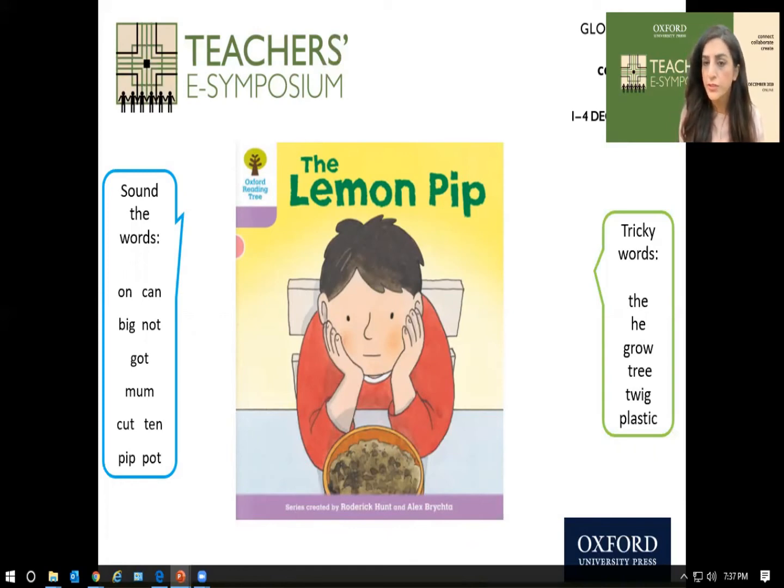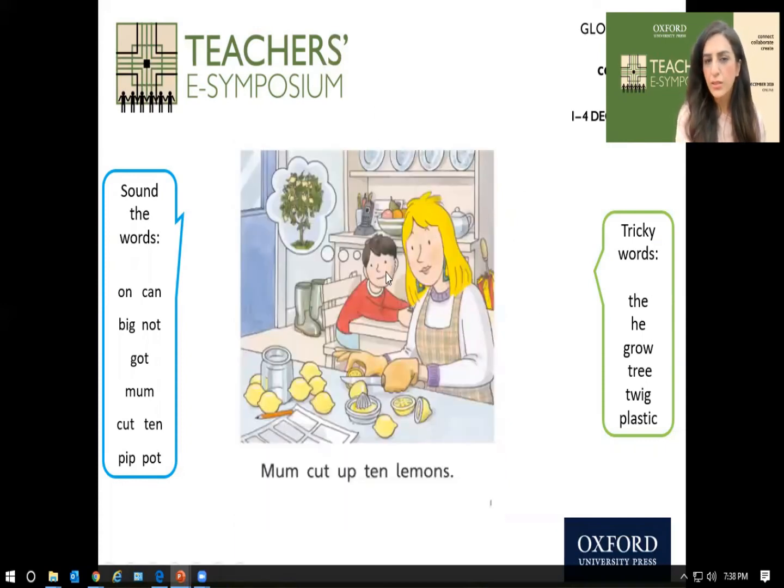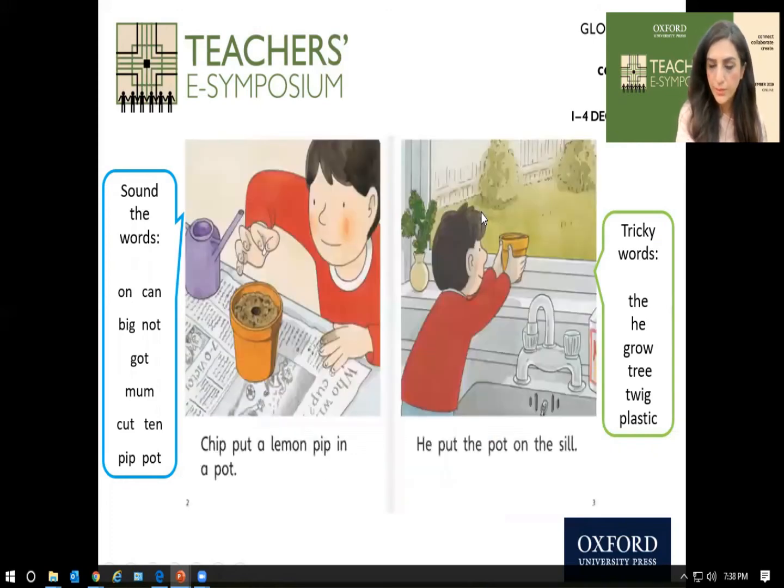So there are a lot of content words over here now. And these content words need to be taught as tricky words because they have not yet been taught, such as this word, tree. They can identify it, but they don't know that the E over here represents the long E sound. They've only learned the short E pronunciation of the sound, so they've only learned that phoneme yet. So this is taught as a tricky word. And you can see there's a lot of detailed pictures and a lot of intermingling of themes over here. So it's a much richer reading experience.